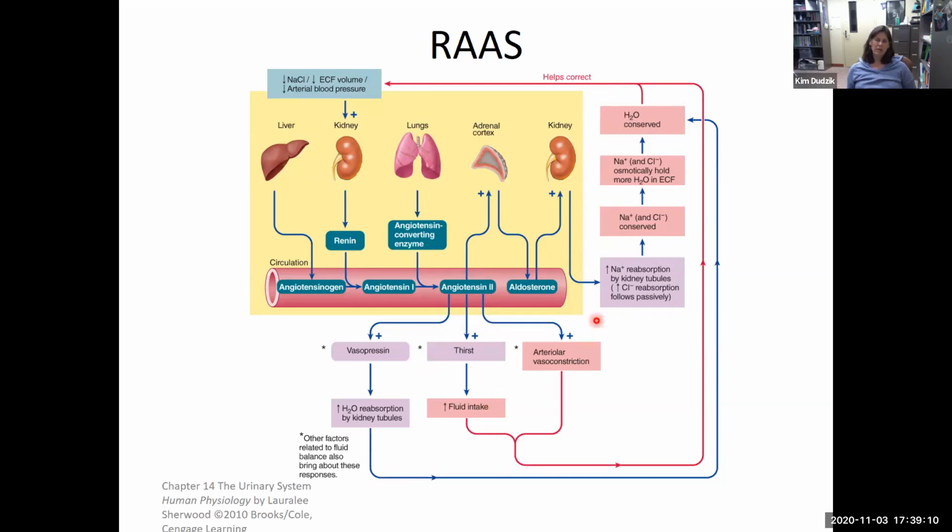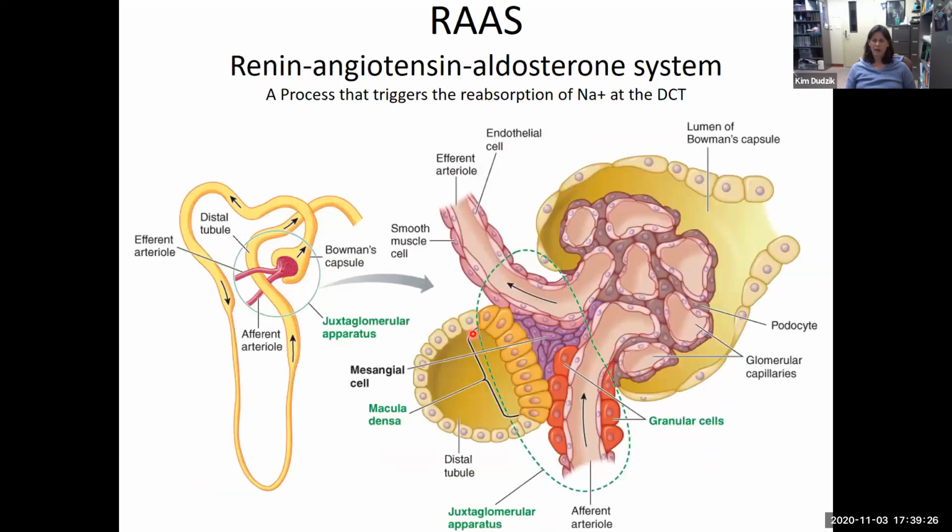So the question might be, there's variable reabsorption of sodium at the distal convoluted tubule. How do we initiate the reabsorption of sodium at the distal tubule? So you need to go through what happens at the juxtaglomerular apparatus. Macula densa can sense the lowering of salt levels in the tubule because GFR went down. The granular cells are baroreceptors. They can sense a lower blood pressure of the afferent arteriole. So both of those cause the granular cells to release renin.